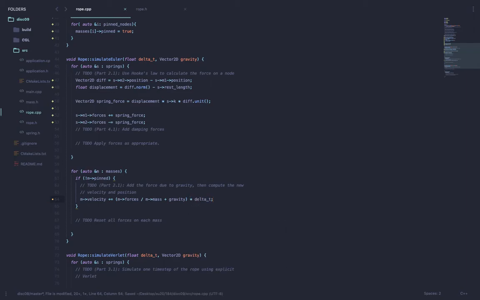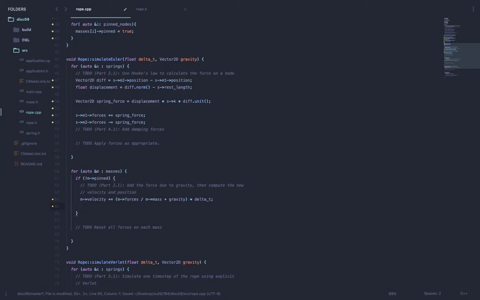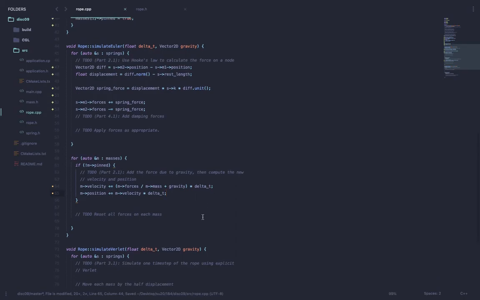And then delta t is how long between updates. And now that we have the velocity, we're going to go ahead and update the position also. Okay, so there we go, we've updated the position. And then the very last thing that we want to do is prepare ourselves for the next round of simulation. To do that, we're just going to reset the forces to a 0, 0, 2D vector. Okay, so up here we found the displacement, found the force, added, subtracted, then we completed the actual explicit Euler step, and then reset everything to get ready for the next round.